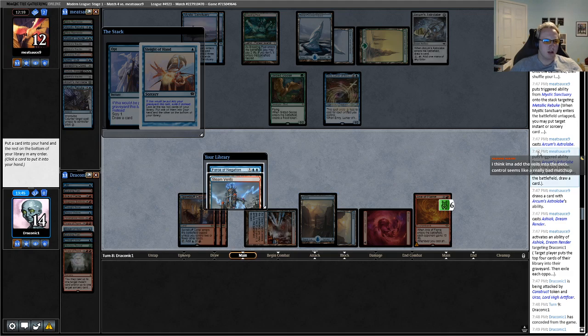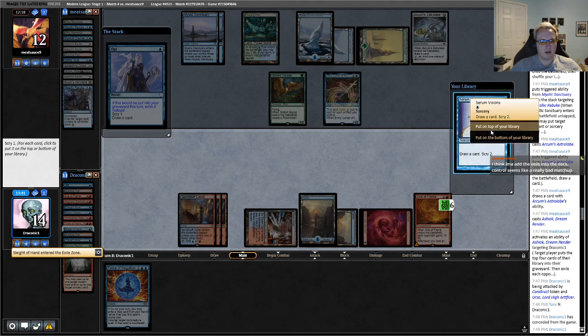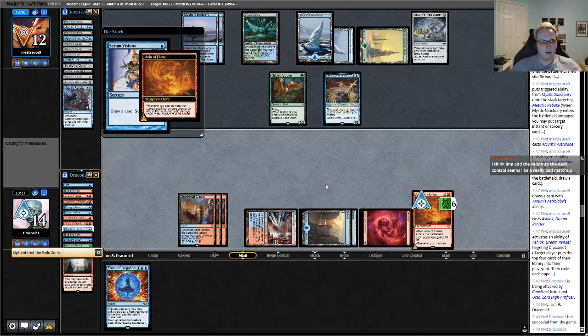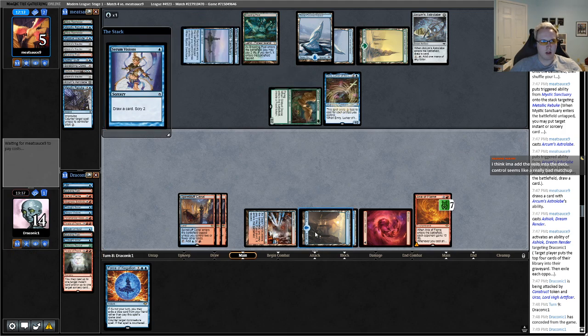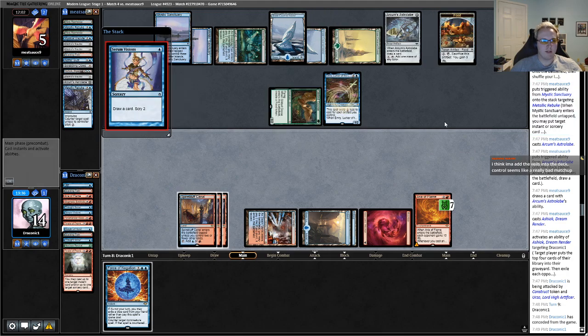A Force of Negation, that's a nice one. And that's also a nice one. Serum Visions. Maybe they'll try and cast something. That seems like a really bad idea. Especially if they have an Aether Gust. They really botched this if they have an Aether Gust. The food doesn't even save you!